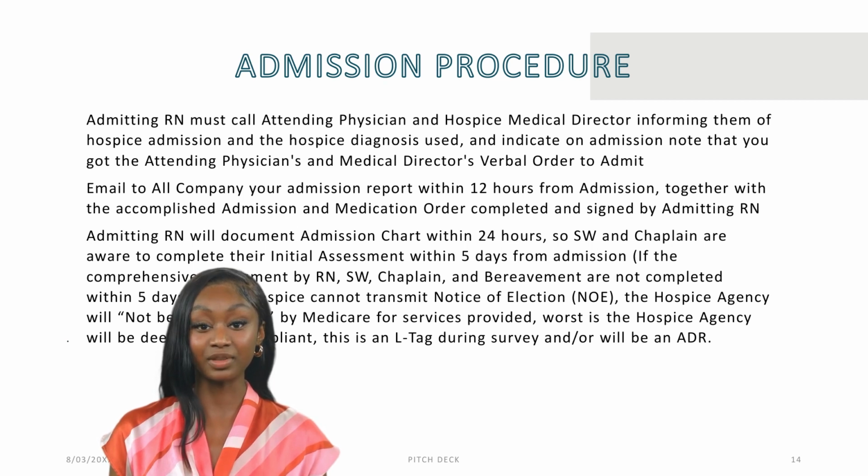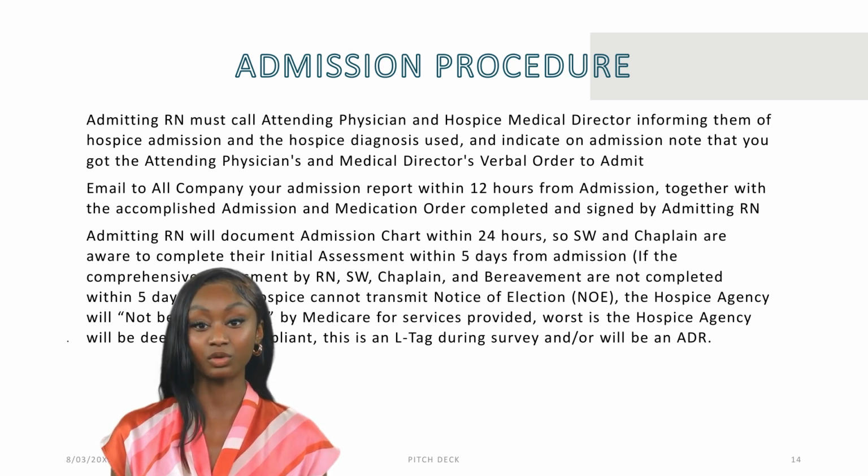5. The admitting RN must call the attending physician and/or the hospice medical director, informing them of the hospice admission and the hospice diagnosis used, and indicate on the admission note that the attending physician's and medical director's verbal order to admit to hospice were obtained. If the hospice referral does not have an attending physician, the hospice medical director's verbal order to admit to hospice will suffice.